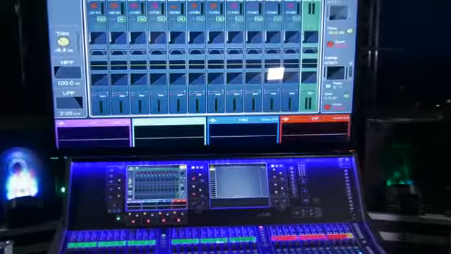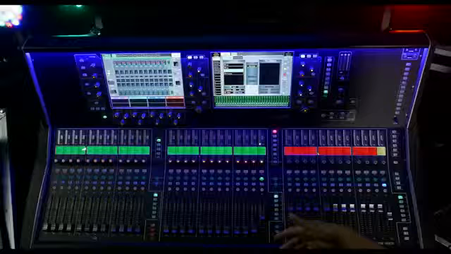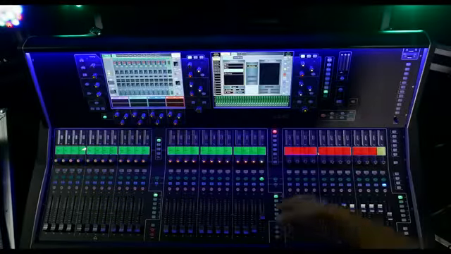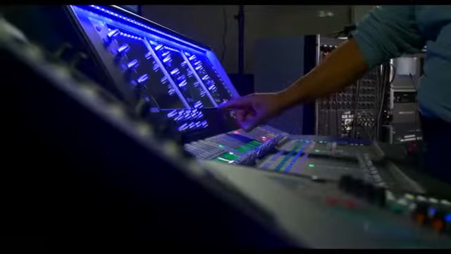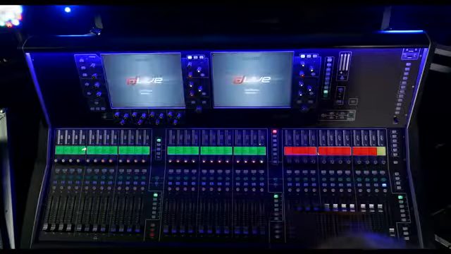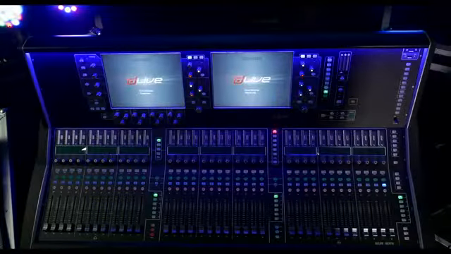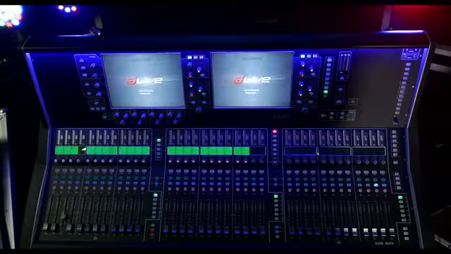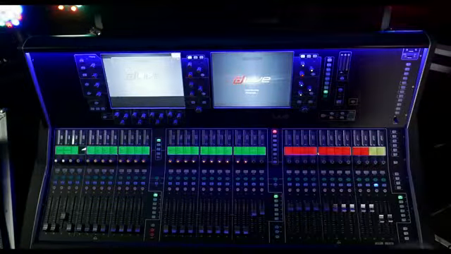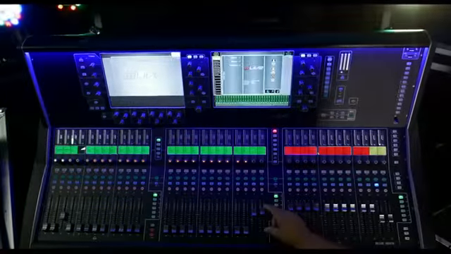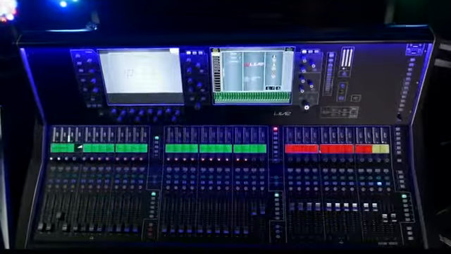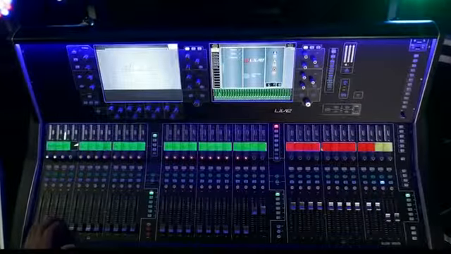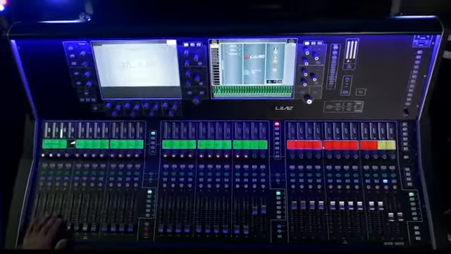There are several different ways to start the console. Default can generally be whatever the last settings were. It'll come up exactly the same, just like the M7 did. Now we can recall a specific program, in this case a show as it were. Now we're pulling up a show that I had previously stored that had a couple of configurations in it.